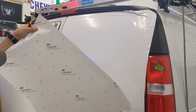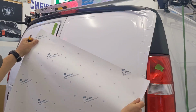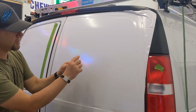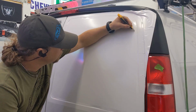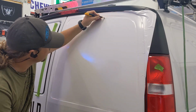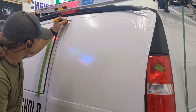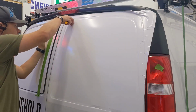Finally, use this white 3M Control Tac gloss film. This is a 40C. Barely expose the tip of your blade. Cut at an angle. Typically you cut these twice. You cut the excess off and then you go through and you cut a tighter cut edge around the window.